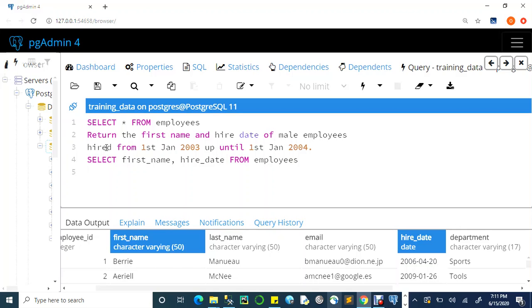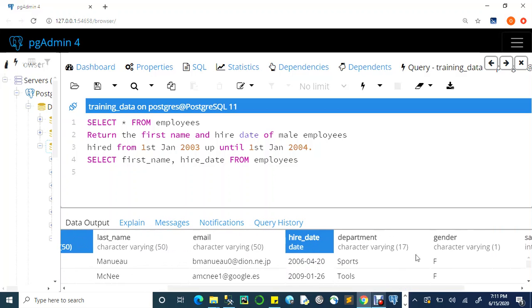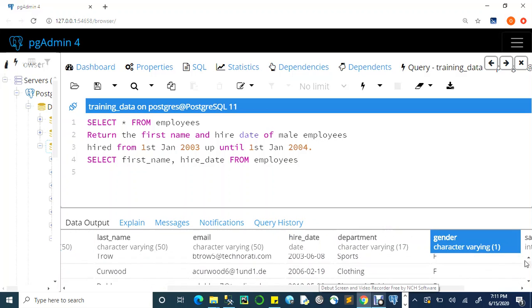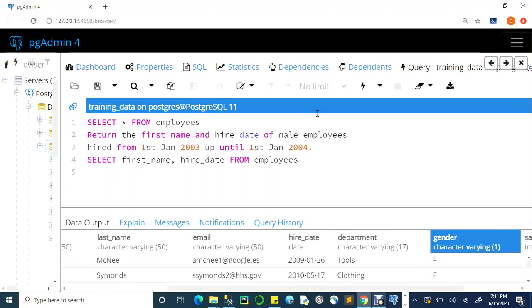The first one says return first name and hire date of male employees. So that means I don't want to return all the records, because we have two genders. We have female and we have male, you see, M and F. But in this requirement, we only want to return the male employees.